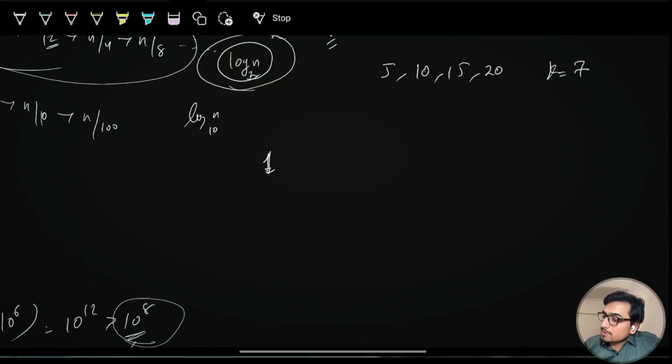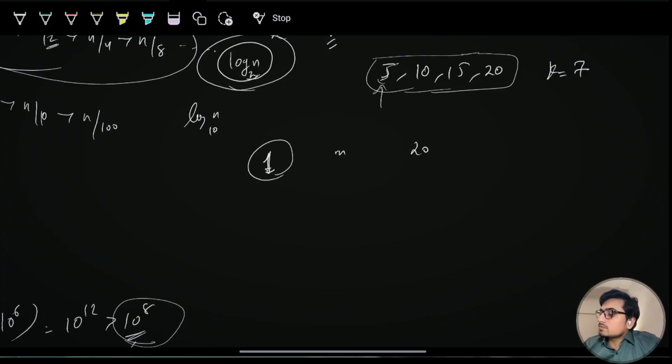Minimum value is 1. The maximum value in this array is what? 20, right? So what would be the midpoint? The minimum value is basically 5 in this array, but we can say that the s value, in which the player is bound to choose one s value, that is the minimum number of bananas, can start from 1, right? It may not start from the lowest value of this given array, right? 1 is also a possible answer, so we need to take that into account as well, right?